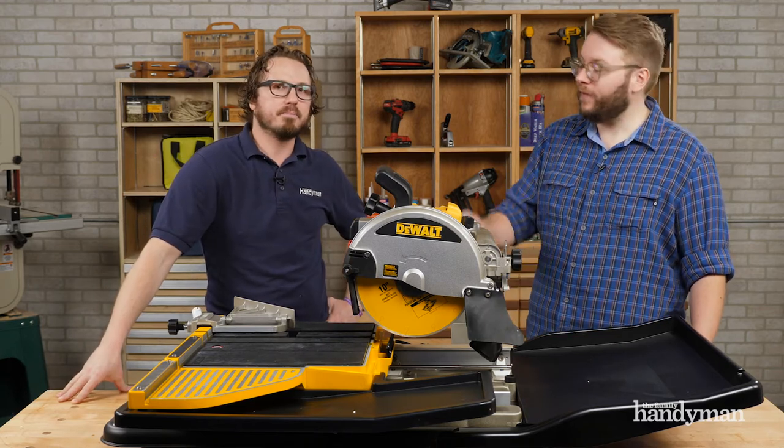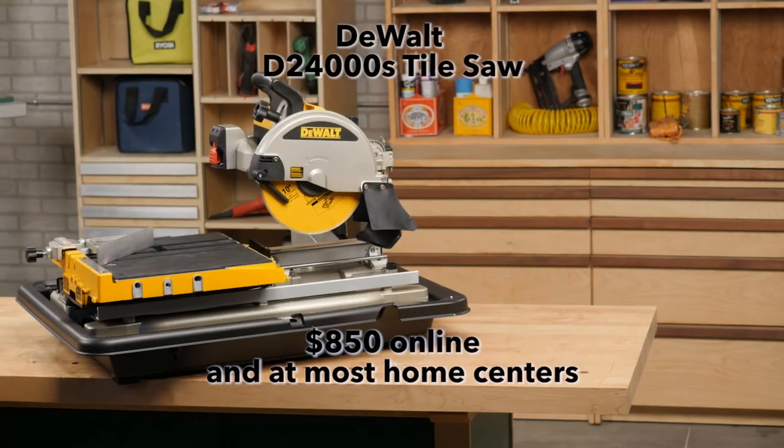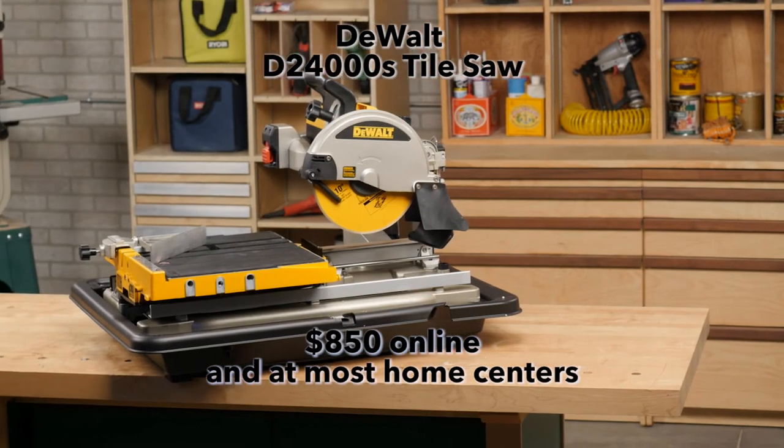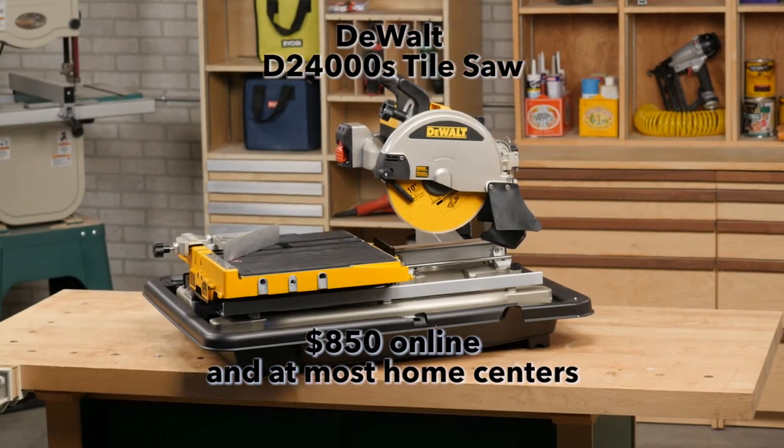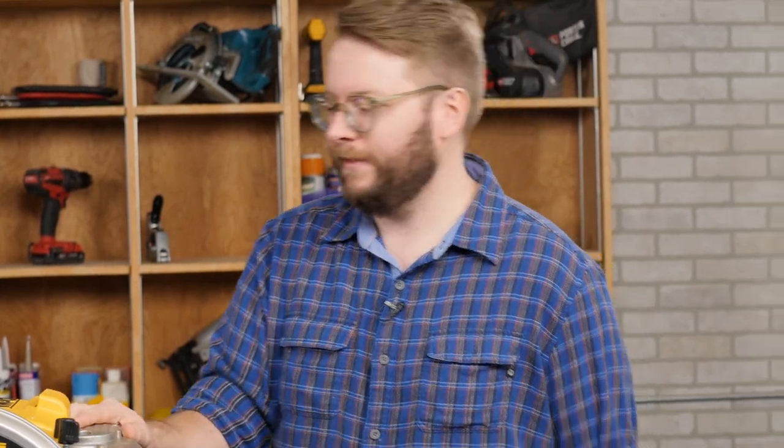Very cool. Obviously, it's a pro tool, so you're going to be paying for it. The DeWalt 24000S tile saw is $850, and it comes with the stand. Get it online at Home Depot or Lowe's. Josh loves it. I love it too. Stay tuned for more stuff we love.